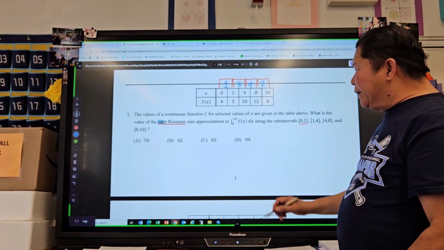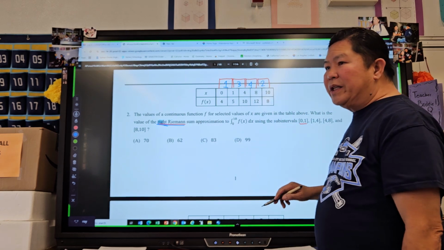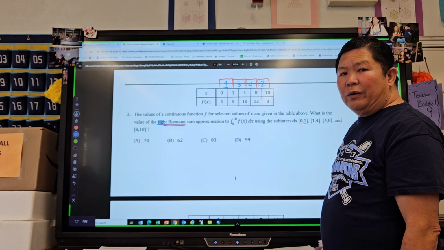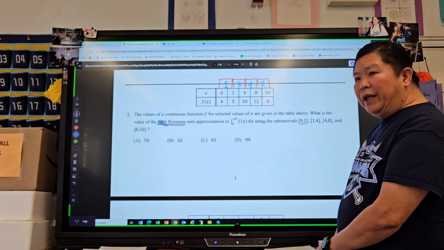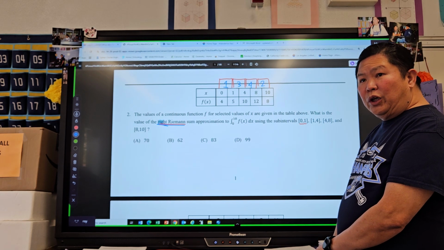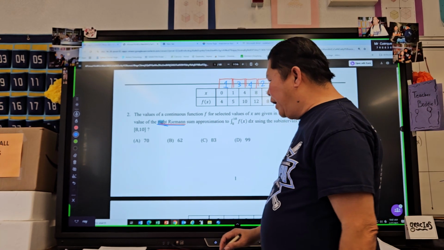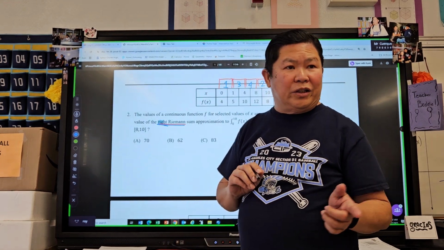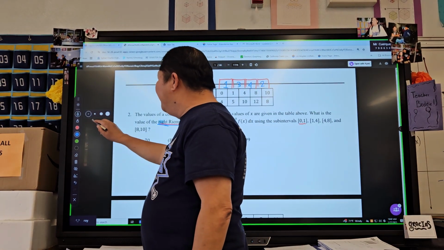So what's next? Values. But as I said, you're going to highlight the right Riemann sum. Right is from the top. What are the top numbers? 1, 3, 4, and 2. From top to right. So do it this way. This is a test-taking strategy. We are doing a test-taking strategy right here.